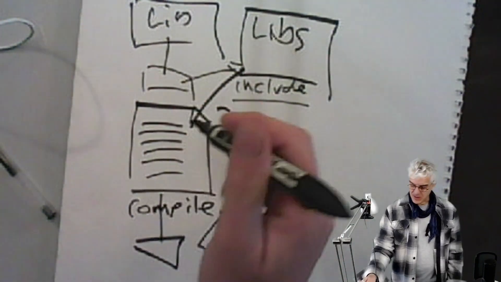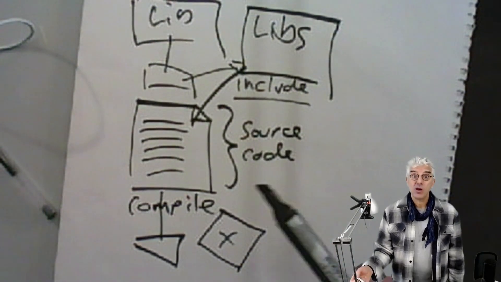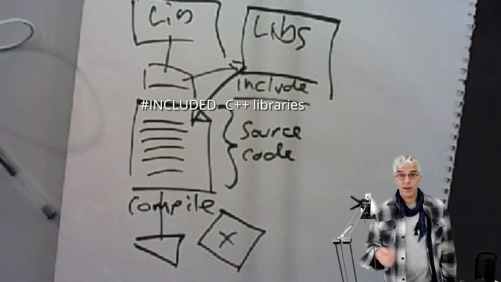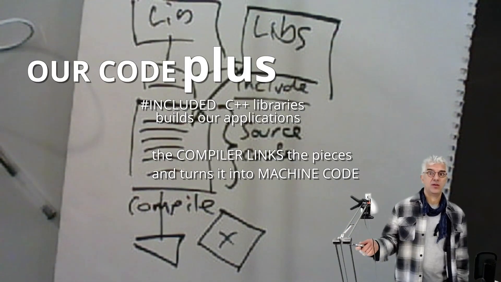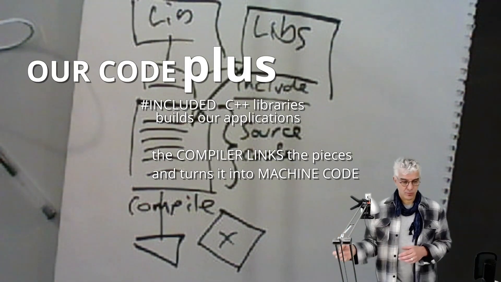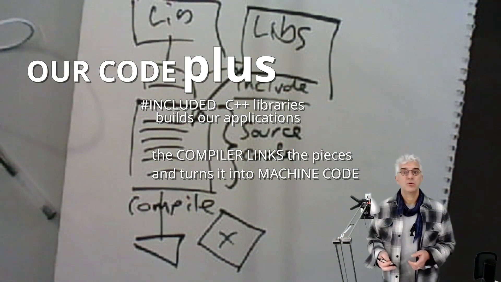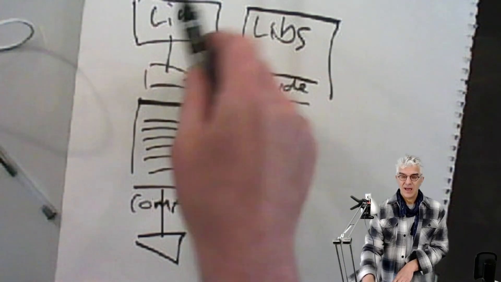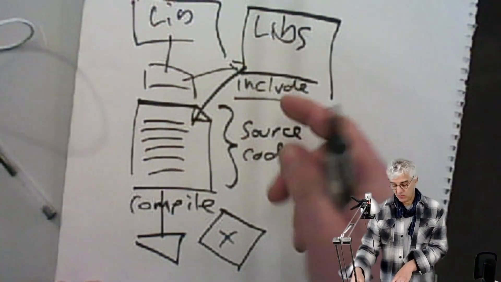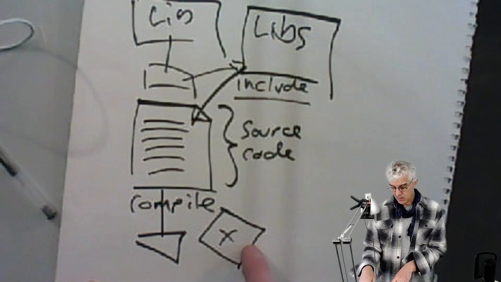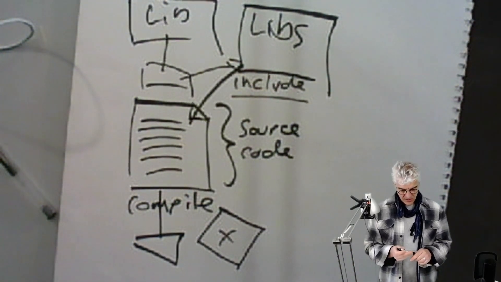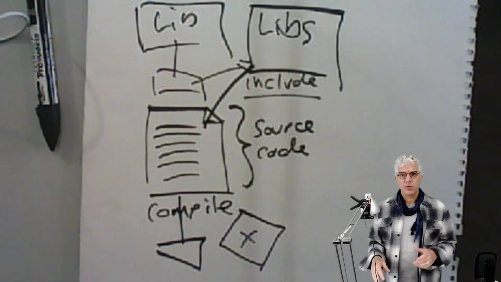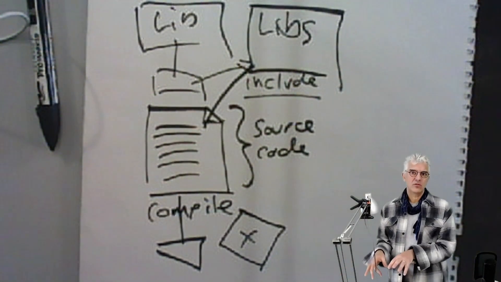We just write the bit that we're interested in in the middle. Then we go and look and say: do we need this library to talk to a Kinect camera, to talk to a webcam, to grab things from a web server, to process images, to do computer vision? So we include these libraries of things — they know how to do the funky stuff, we just say can we use it — and then we compile it and output our executable file. That's sort of how we organize stuff.